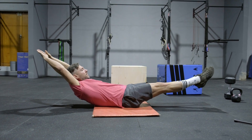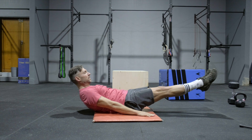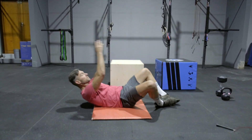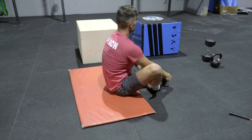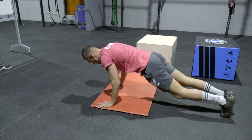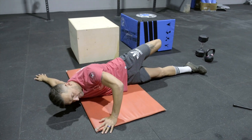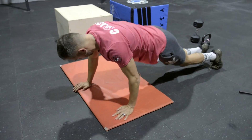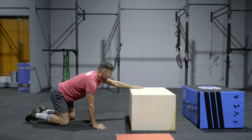From there we're into a 30-second hollow hold. These hollow holds involve pushing your lower back down into the ground — Eugene will show the scaled version if you need to scale down. From there, into 10 butterfly sit-ups just to get the abs firing and work through some range of motion. Then into a pec stretch on the floor — our favorite scorpion stretch — to loosen up the lower back, front of the shoulder, and chest at the same time. Spend 30 seconds each side, then into a tabletop stretch where you get your hands up onto an object or wall, pressing your chest down toward the ground.